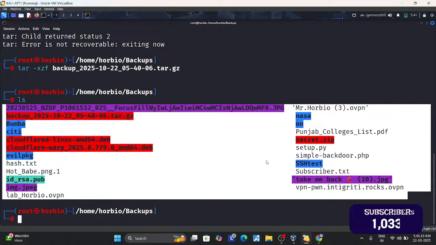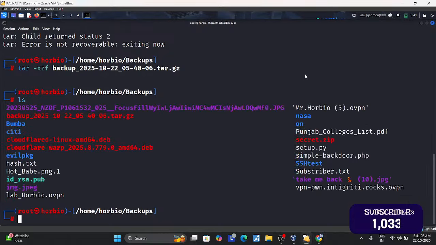Okay, so now you understand how we can take backup files, how you can store them, and how you can create your automatic scripts. That helps to save your time. All right, so this is bash scripting, and it's the power of bash. You can create your own tool if you want to, and save your time. I hope you understand how we can utilize bash in your bug bounty and cybersecurity journey.